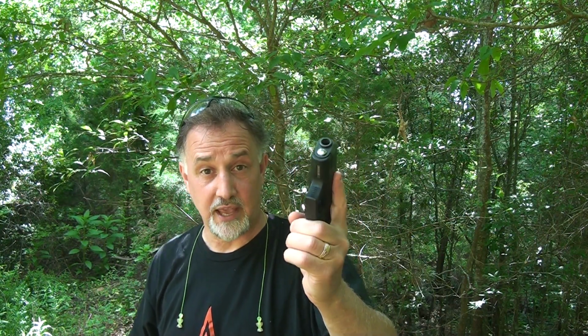You need to be shooting weak hand anyway, so learning to shoot this way is really important. And this also goes with your handgun. If I'm going to shoot this handgun left-handed, single-handed, which could be a situation. I just did a video on shooting single-handed and how that could be a great possibility in a defensive situation. When you bring it up with your right eye, you still retain that right eye dominance even if it's in your left hand. And really, you're just focusing on the front sight. I have no problems getting that front sight.